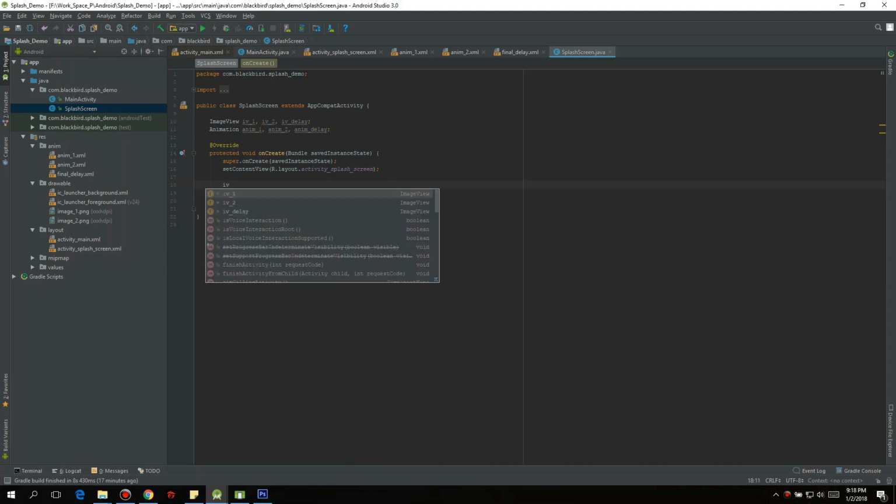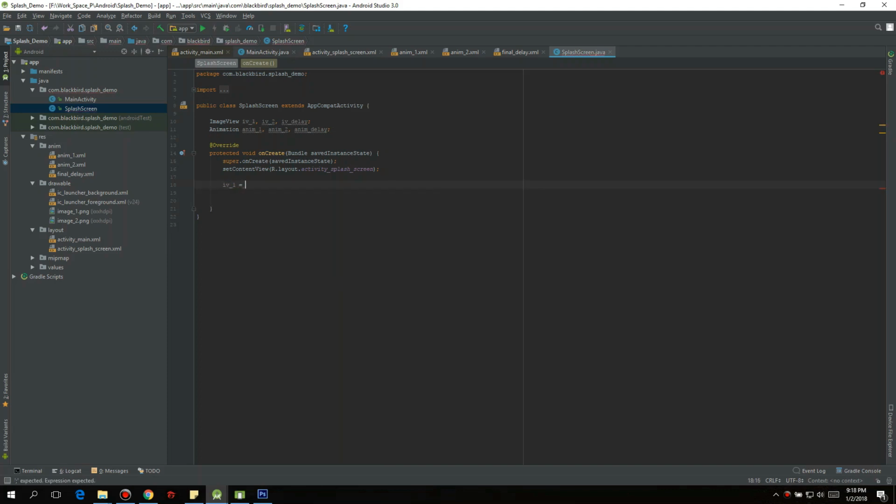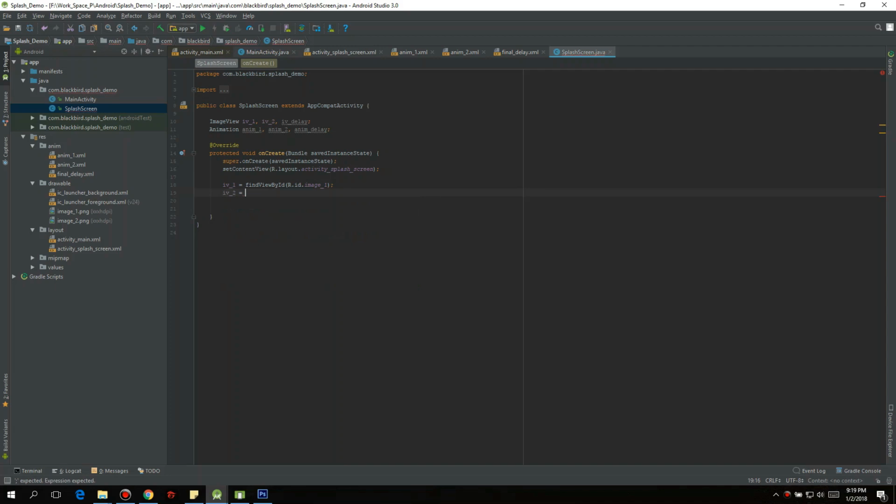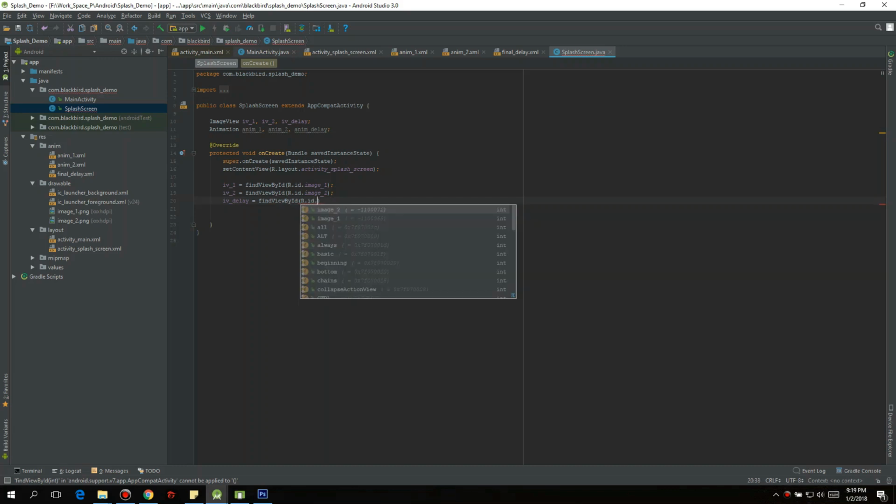So iv1 set it equal to findViewById R.id.image1, close it. iv2 set it equal to findViewById R.id.image2, and iv delay set equal to findViewById R.id.final_delay.